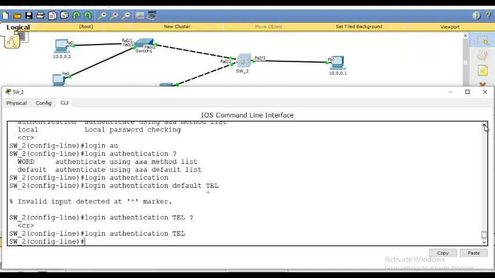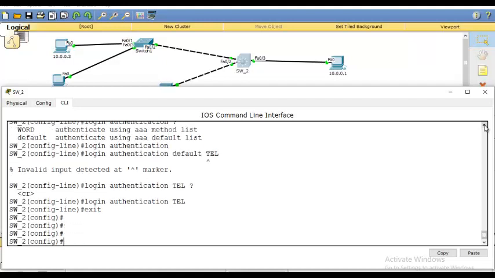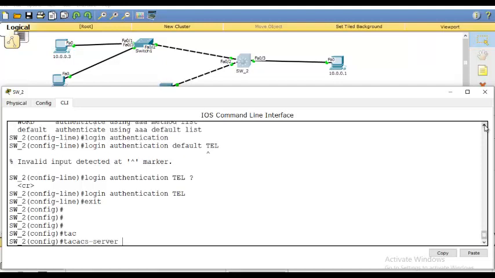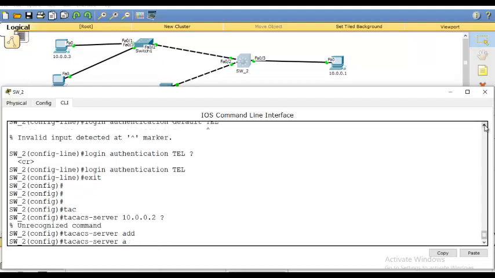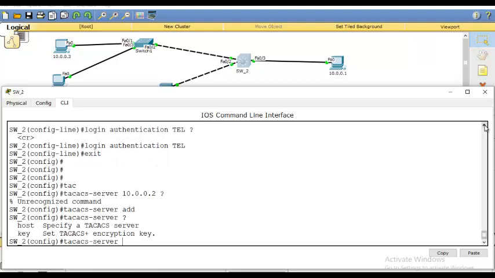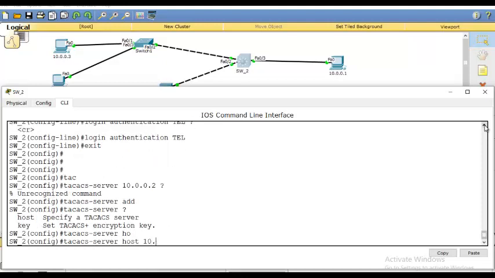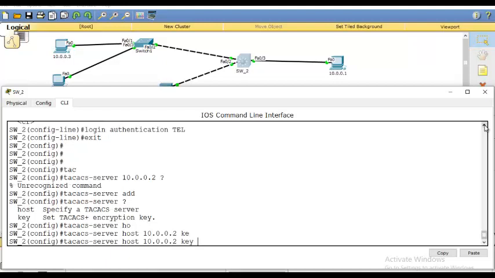Now, given the login method, what is next? On this device, we should tell where the server is. TACACS server is on 10.0.0.2. TACACS server host is 10.0.0.2. The key that it is looking for is Cisco123.